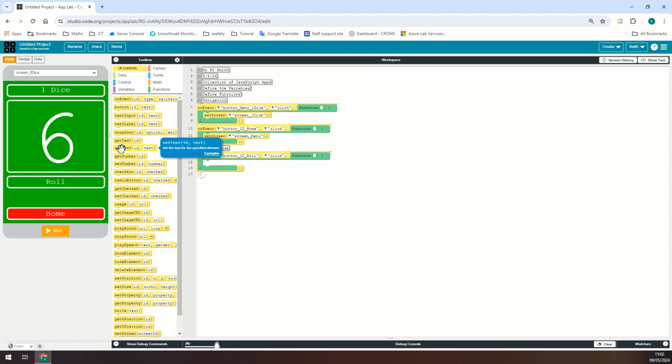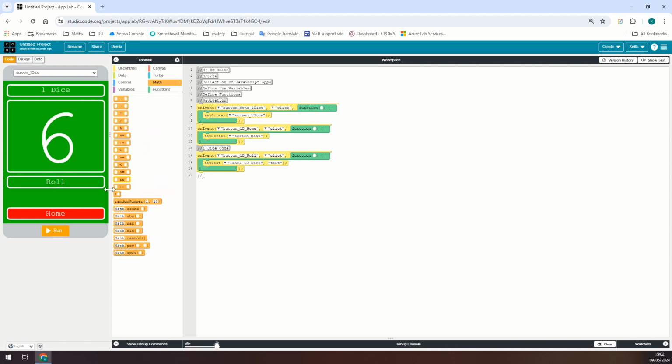So I'm going to set text, which is the label 1D dice, and I'm going to set it to a random number in here. So I'm going to go to math, random number between 1 and 6.